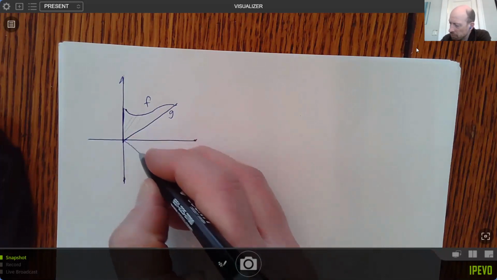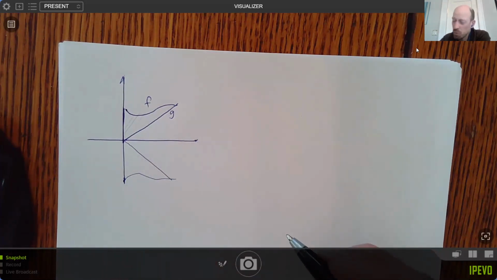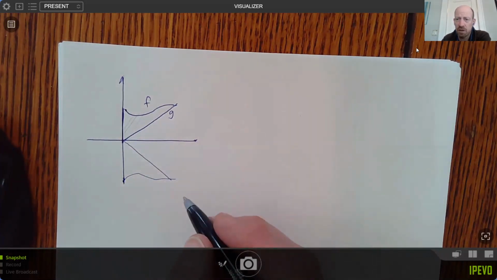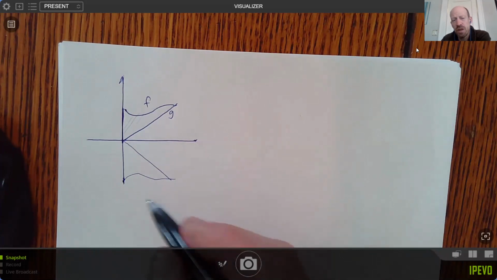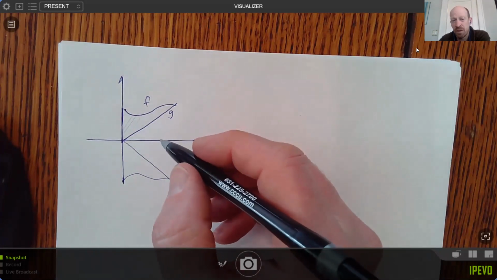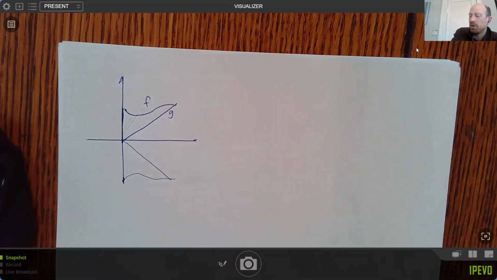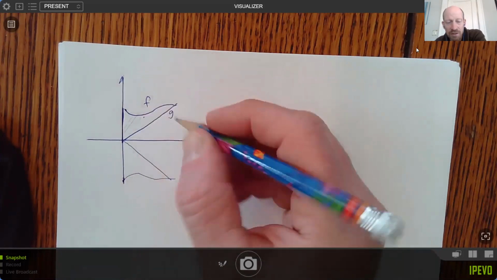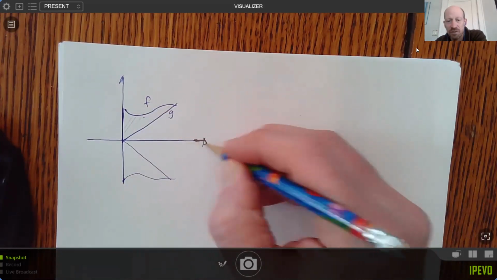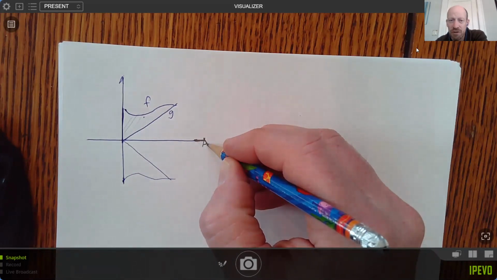One way is to rotate it around the x-axis, or any other horizontal axis is going to be very similar. When you do that, whether or not you actually think of what the shape is going to be, the three-dimensional shape is not actually that important. I don't need the three-dimensional shape in order to come up with the setup of what I need. What I do need to remember is that the axis of rotation is always going to be the center. So any radii or heights are going to be measured from this.